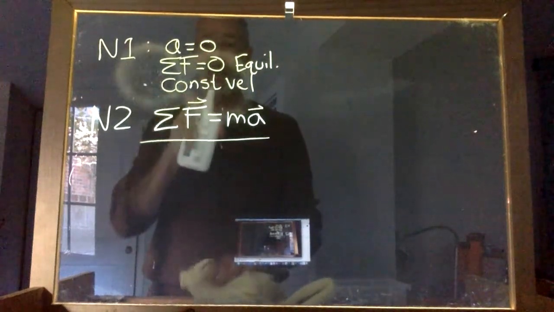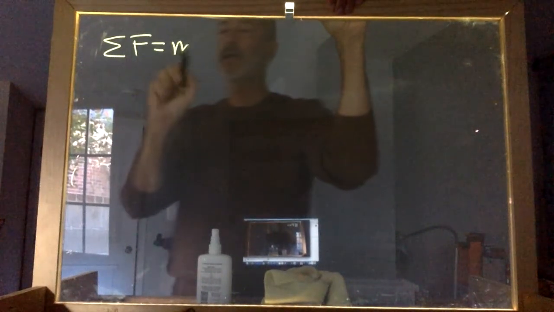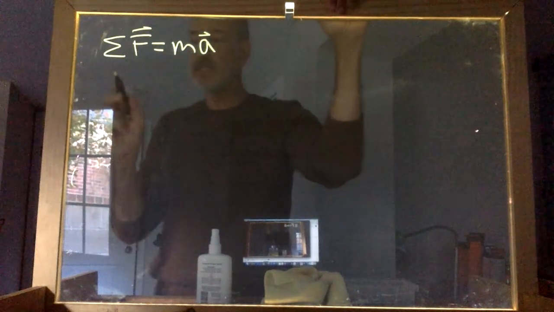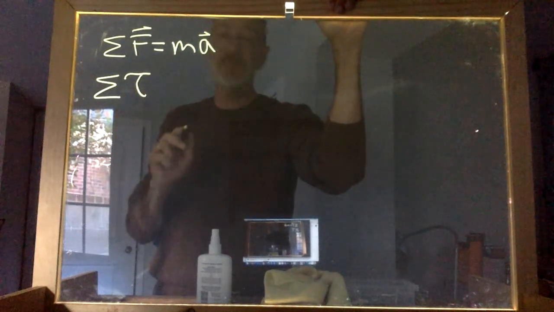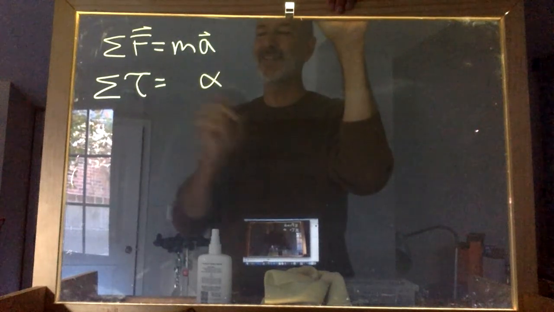And so Newton's second law, if we think of it in a rotational sense, there's a very, very logical approach. It's an analog, or an analogy, to the linear stuff. And this is it: sum of forces equals ma. Okay, and that's translational. Rotationally, what's like force rotationally? Torque. Sum of torques equals something times the angular acceleration.